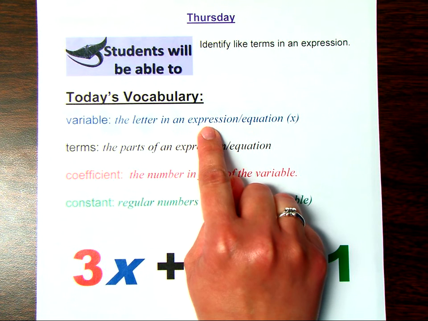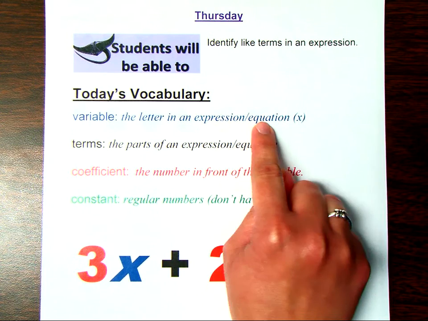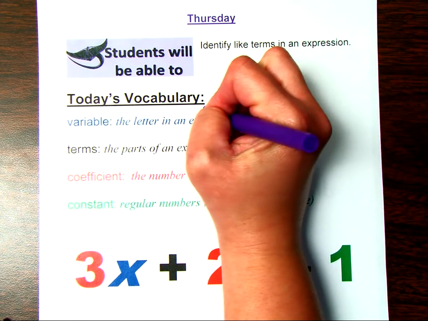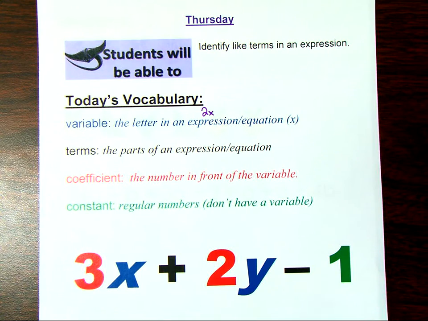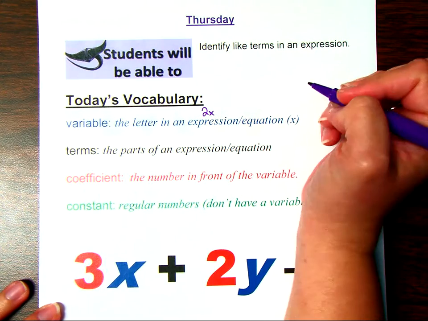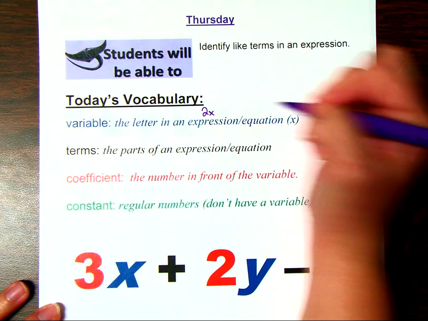So with an expression, x could be anything. If I said 2x, once they tell me what x would represent, I'm going to multiply that by 2. But an equation, I'm going to go ahead and write that to help us out. So an example of an expression is 2x. So no matter what x is, we're going to multiply by 2, and then we can solve from there. So we're going to evaluate expressions, and we're going to solve equations.